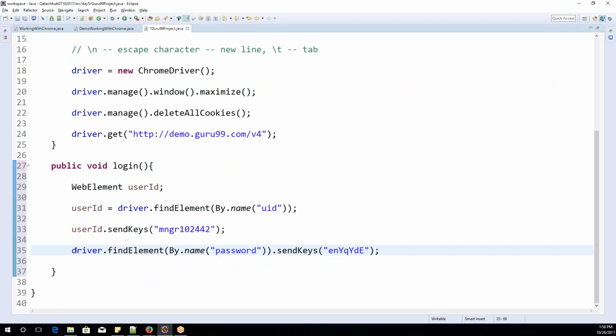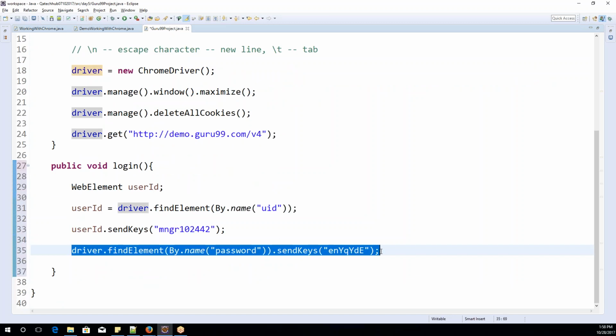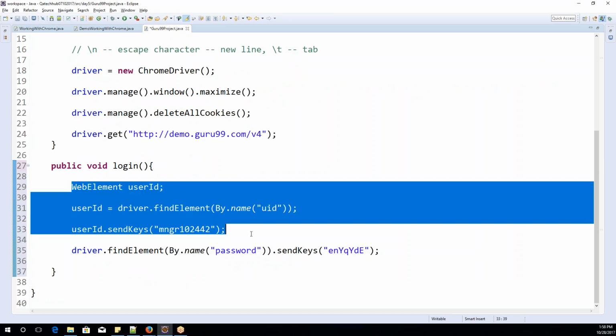Okay. So this is the same thing in one line. You can follow any one of the ways, no problem with that. But going forward, when we do the framework part, then we'll learn which is the better way. For now you can use any of the two ways. Any questions?